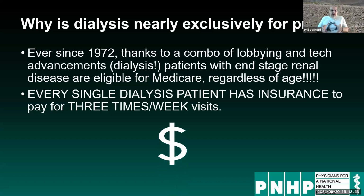And so you can open up a dialysis center, and the more patients that you can get in there to do dialysis, the more money you make, right? Because you get paid on a per patient basis. And if you maximize your economies of scale, you just line them right up and hook them all up to their machines and just boom, boom, boom. You can get all of these people in there. It's a guaranteed payer because they either have Medicare or Medicare Advantage. So you will always get paid.